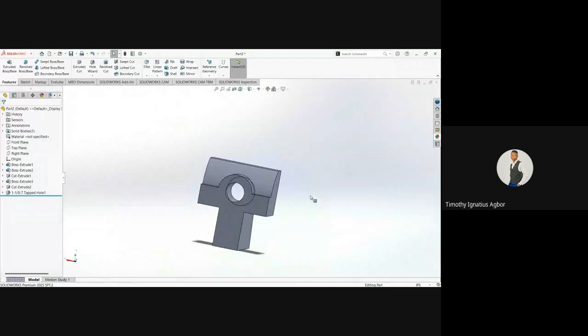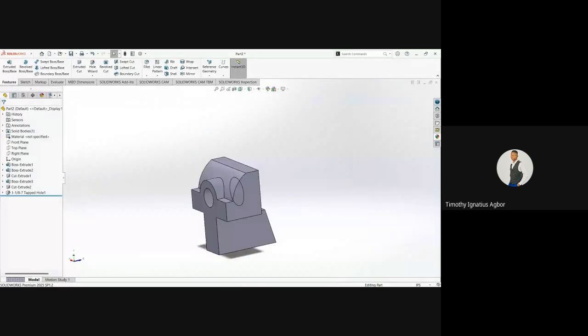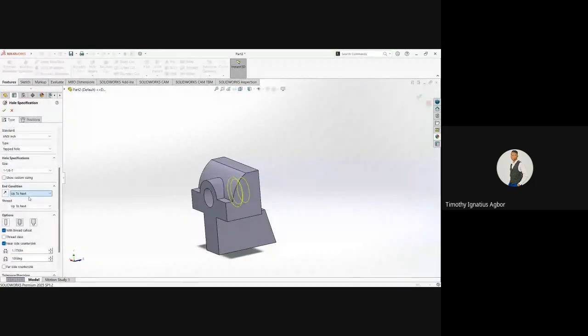So now what we need to do is apply our features. Let me go back to this. Yeah, I don't like the way it is. So let me edit it and put the settings that I used to create it. Blind, 0.183 inch. And then the diameter, what diameter did I use?